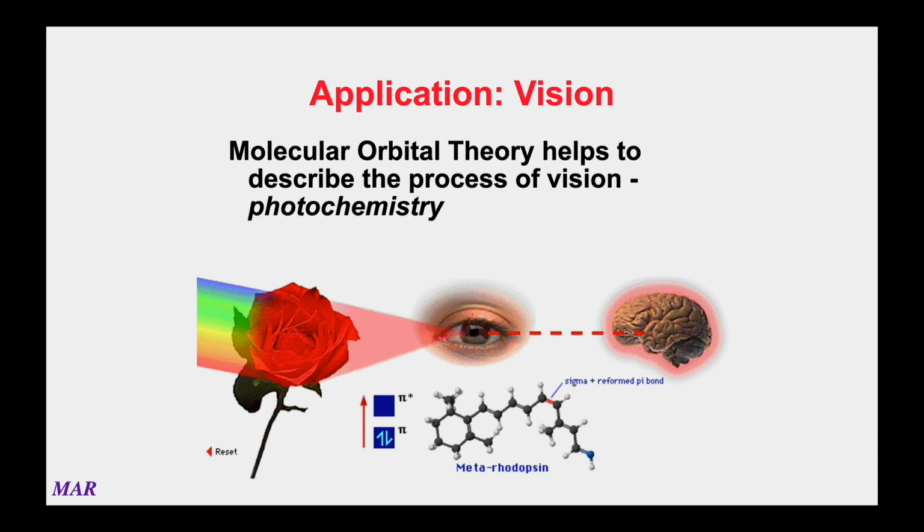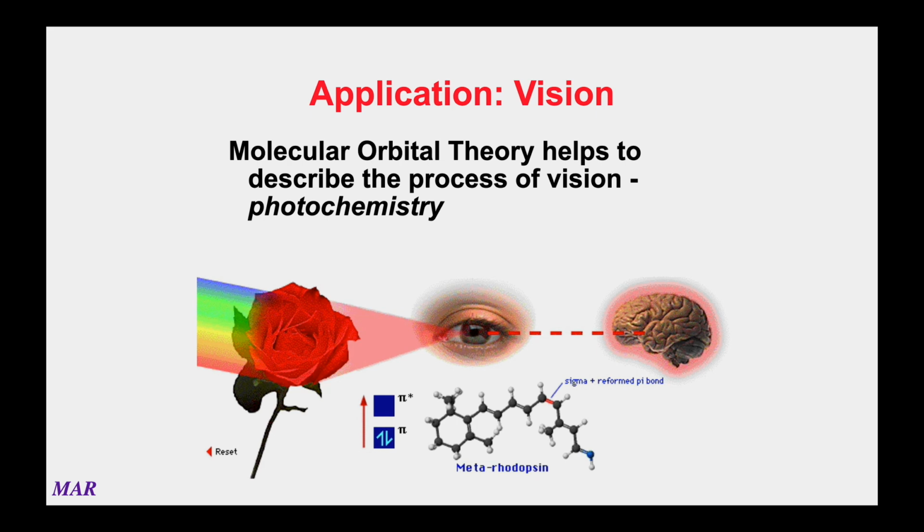And what that means is the pi orbital, which initially has 2 electrons, one of the electrons gets enough energy to jump up to an anti-bonding pi orbital. And if you have just as many bonding pi as anti-bonding pi, it breaks that double bond. By breaking the double bond, the molecule rotates into this meta-rhodopsin, which is kind of a cool name. And that transition allows a nerve impulse to go in our brains and say, hey, that's the color red.